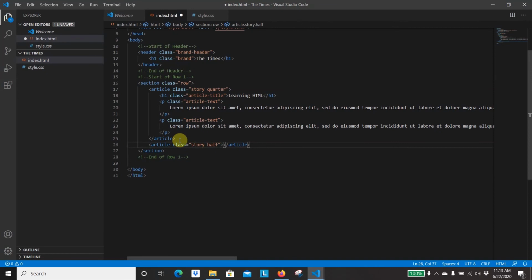Then we are going to add the h1 with a class of article title. And then you need to choose your actual title. So I'm going to be going with breaking kittens are adorable, because they are.